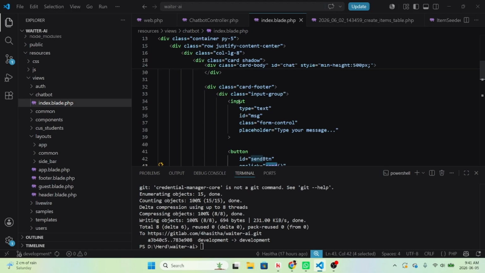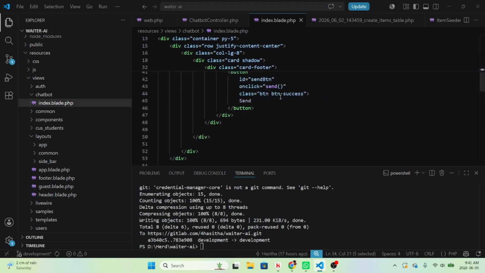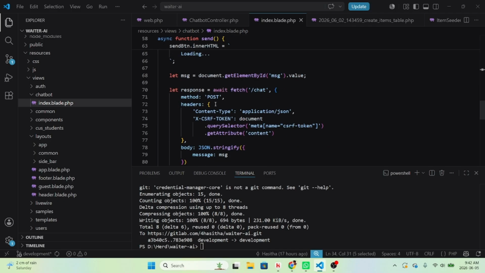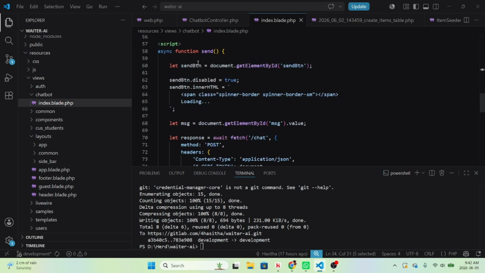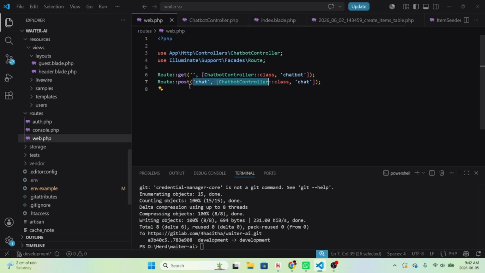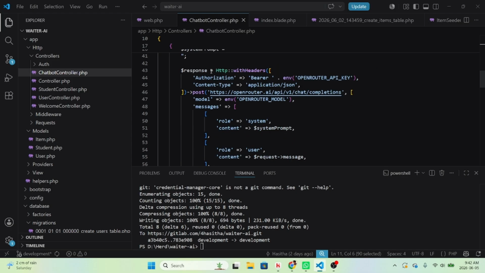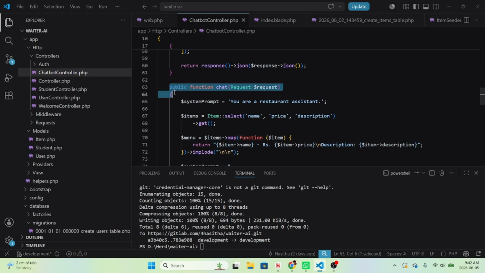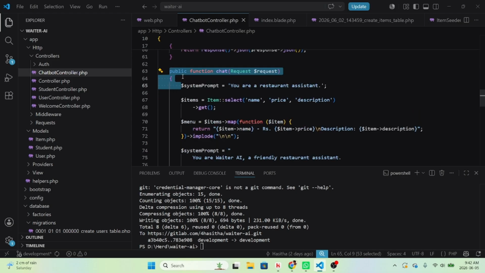There is a call inside this send function. We are calling /chat. It is going to this function.